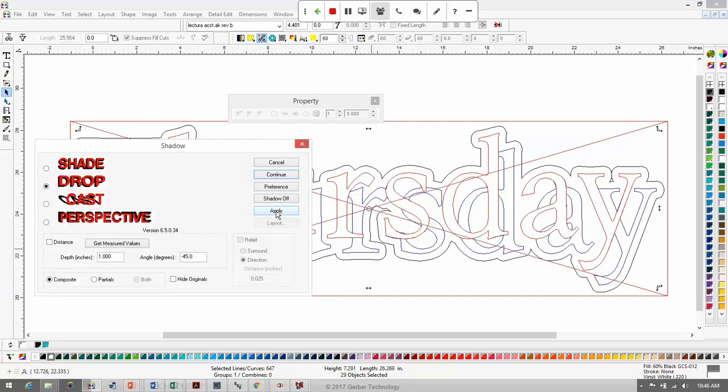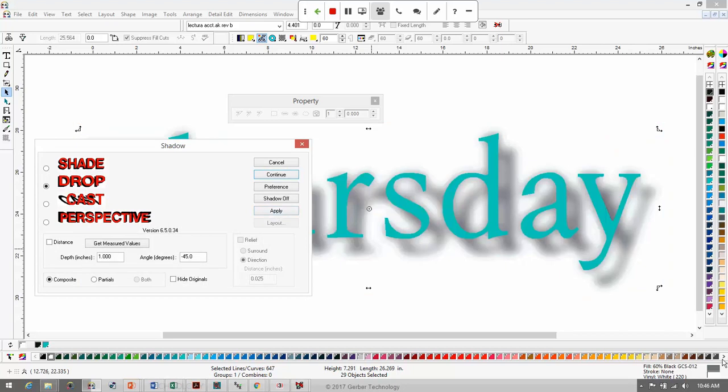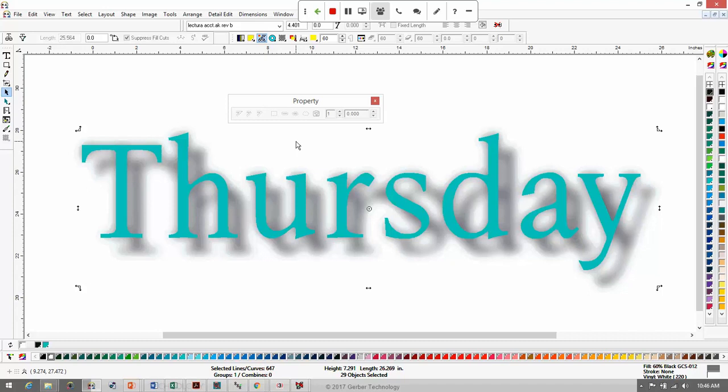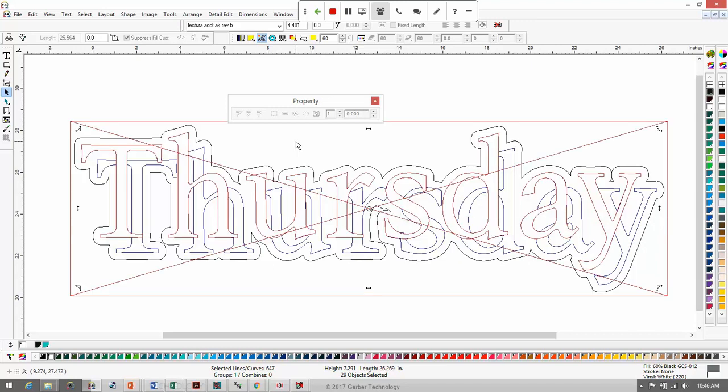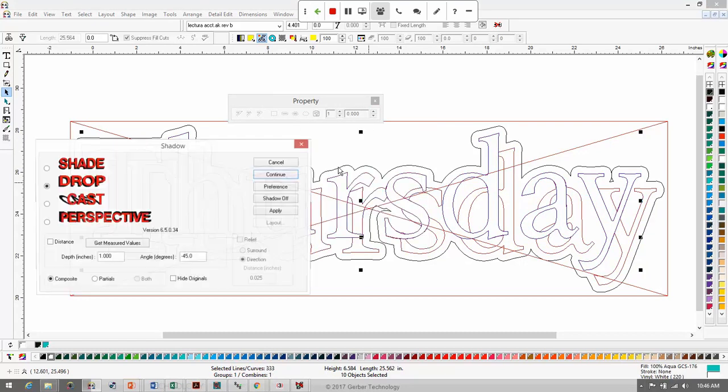So if I go ahead and generate that, when I show my soft shadow, you notice that I have a halo all the way around my entire job because it has that 60% black spot black fill that's going all the way around the characters and all the way around the shadow, as opposed to just that butt registered version that I showed before. So that's why typically when I'm doing a soft shadow, I will use the partials instead of the composite.